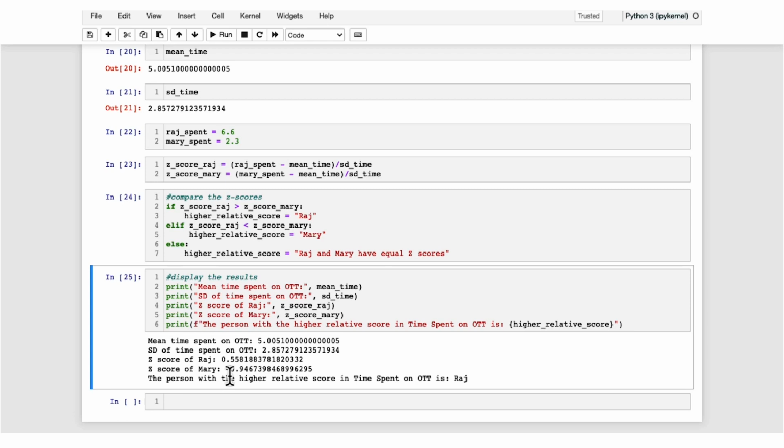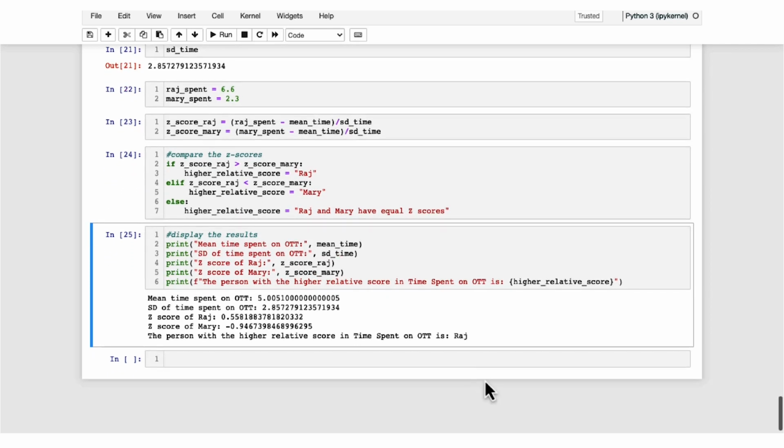So the z-score over here is negative, which means that it is these many standard deviations below the mean. So it is 0.94 standard deviations below the mean. And in the end, the answer is that the person who has a higher relative score in time spent on OTT is Raj. So in comparison to Mary, Raj has a higher z-score.